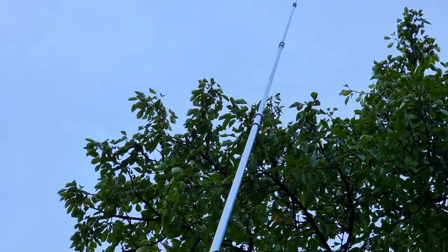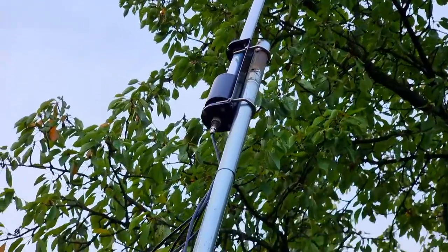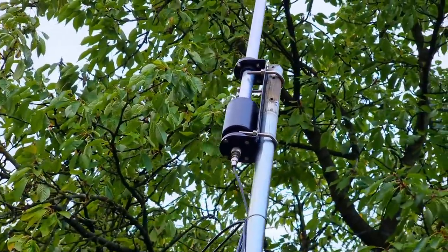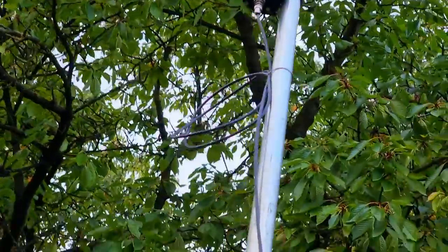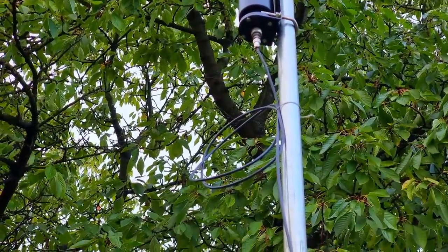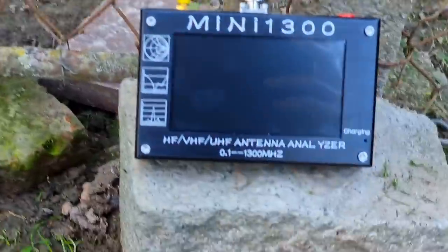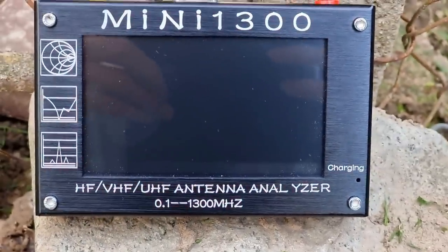All right, so I found my analyzer and it's time to make a measurement of the SWR on this vertical antenna. Here is a little choke, two turns of this coaxial feed line, and about 5 or maybe 6 meter long cable is going to this little antenna analyzer.